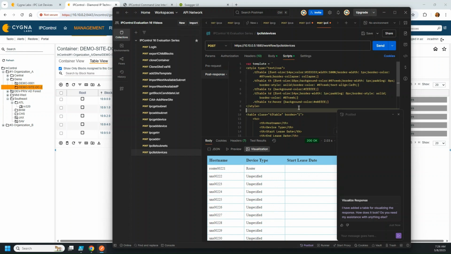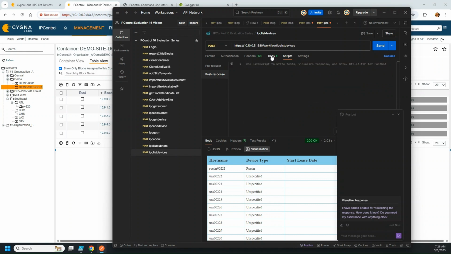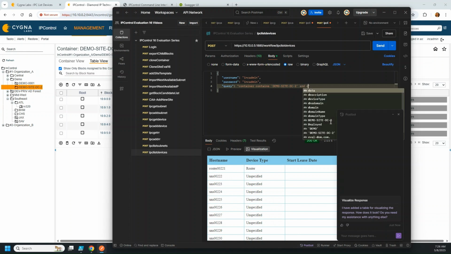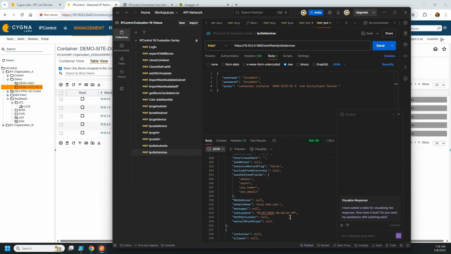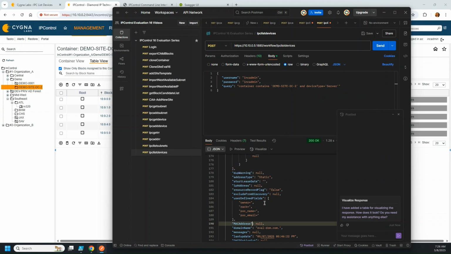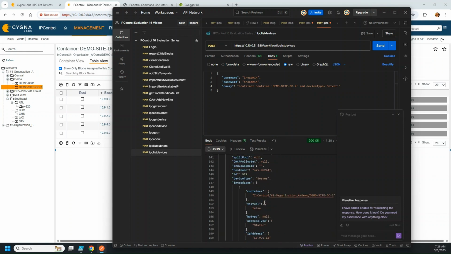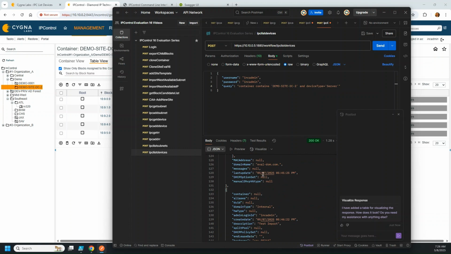So, I may not like that visualization, which I don't. And I might want to say here then, instead of giving me all that, I might want to say in routers and device type equals server. Well, let's do server first, see if we get anything. I don't know that I have any servers. Oh, yeah, there you go. So we do have servers, and we could do other things too. So we could search by MAC addresses, domain name. We could do quite a bit of different filters, and that's the power. That's the great thing of this.